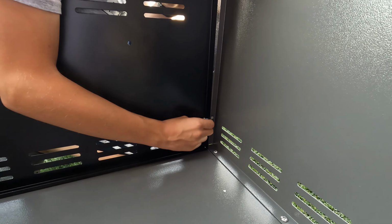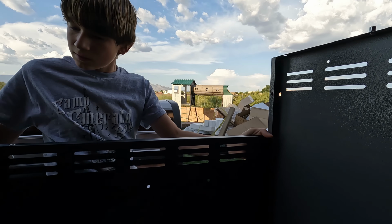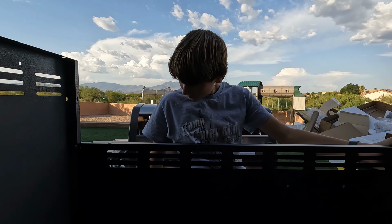This was a little bit weird because it's not being held to the bottom. It's just holding these together, which is okay. Just different.